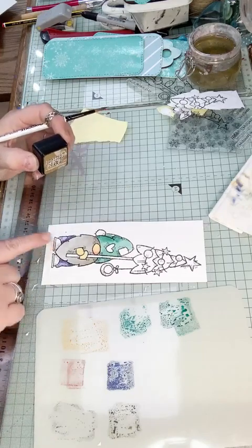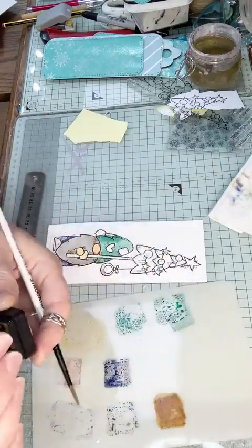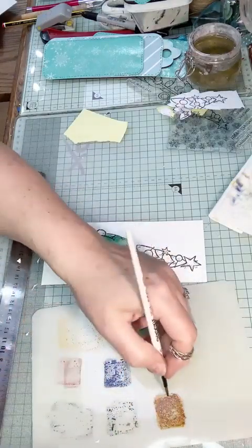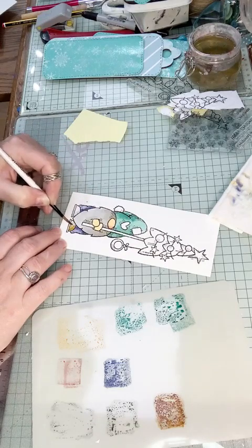Now, his shoes and the stem of the Christmas tree were all done in the same brown, and for this one I just used Brushed Corduroy. So I'm just going to do his shoes quickly.